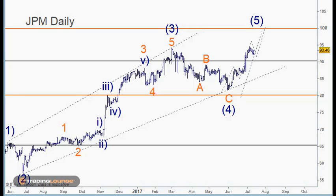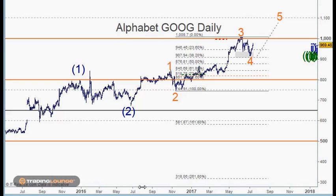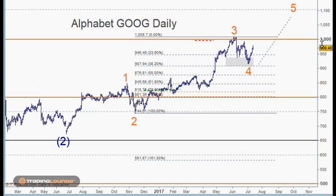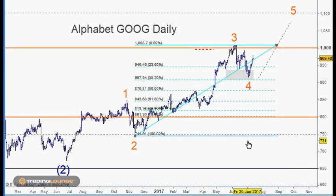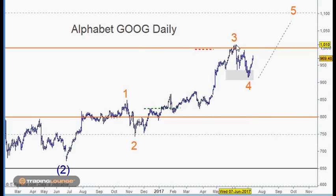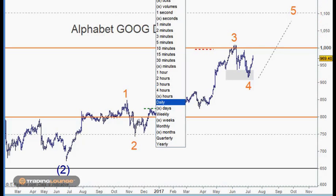If I can just bring Amazon across and Google across too, we should have a look at those guys as well. So this is Alphabet and these are their A shares. Their A shares actually touched on 1,000 here, where their C shares did not touch onto 1,000 here — so this is the better one to look at. In a nutshell, when this started here, we were looking at a reaction from the 1,000 as an A, a B, and a C wave here, pulling back into the box — our target area — and then moving up.